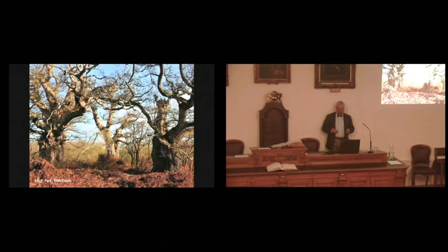But my most favorite place is High Park in Blenheim. High Park is a part of Blenheim Park. You all know where Blenheim Palace is, of course, near Woodstock in Oxfordshire, the Duke of Marlborough. But High Park has been left. Capability Brown didn't touch it. Hooray! You can feel that I'm not too much of a fan of Capability Brown, but I should be very quiet because it is his anniversary this year. Anyway, High Park is beyond the lake. It's quite a walk from the entrance to the park, and it's primitive, and it has a fantastic number of ancient oaks. More big ancient oaks than anywhere else in the country. I counted 4 oaks here over 9 meters circumference. There's no other site in England that has as many in a very limited area. Here is one of them.